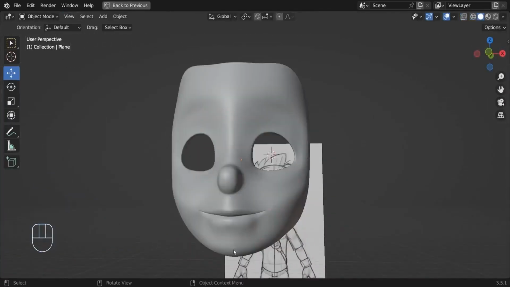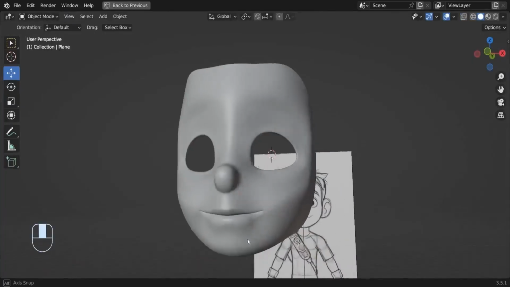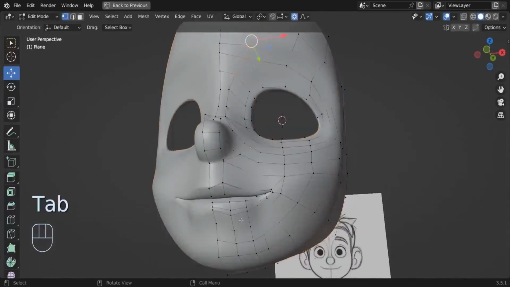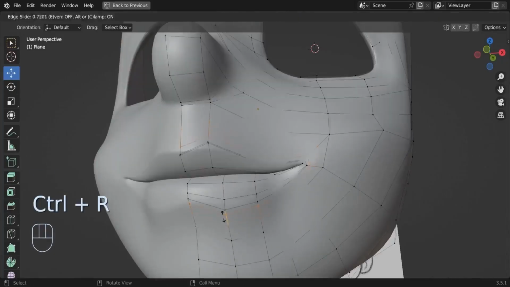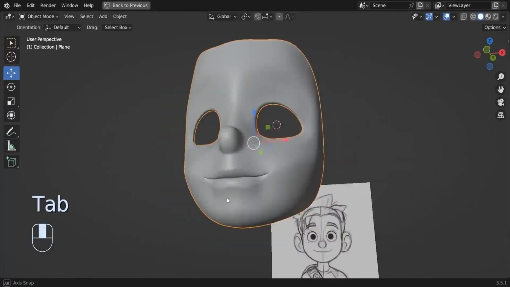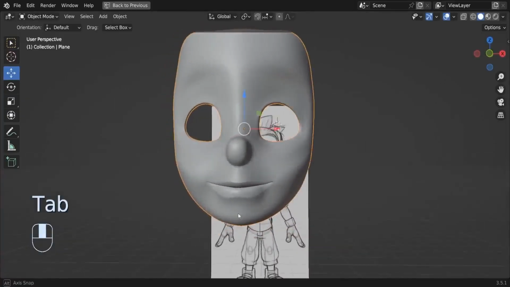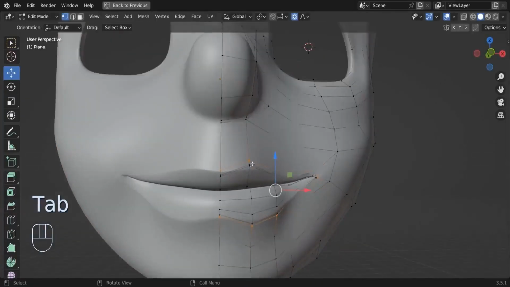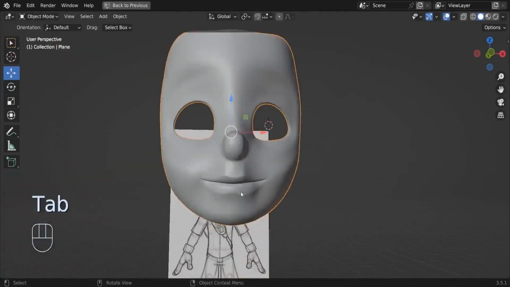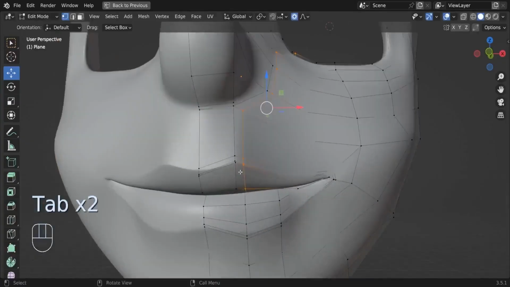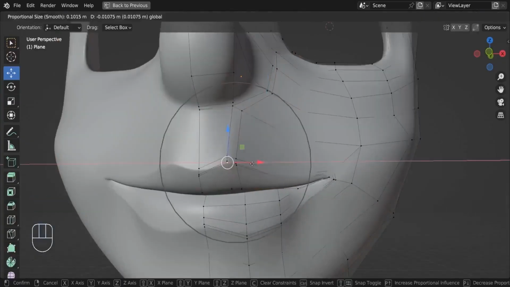So I'd like to show you some final tweaks that we can apply to our mouth to make it look more interesting. So first I'd like to add an extra edge loop right here. So Control R. Let's add this edge loop to define the lips even better. Can you see that? Now it looks much better. Also we can add an extra edge loop to define this edge, the top lip. You can also try to slide it a little bit to this side.